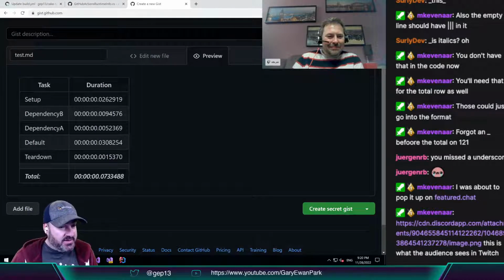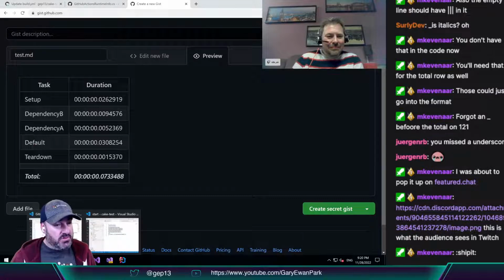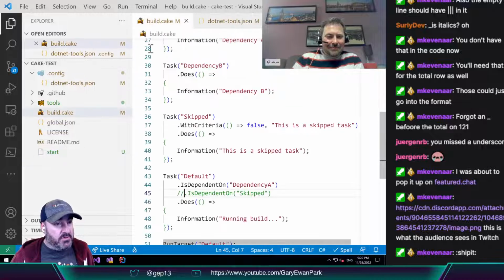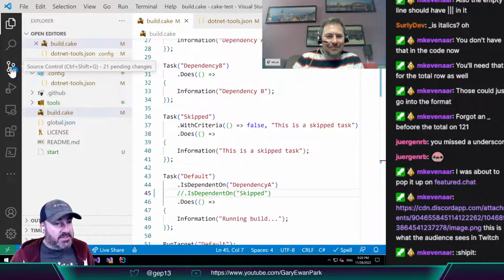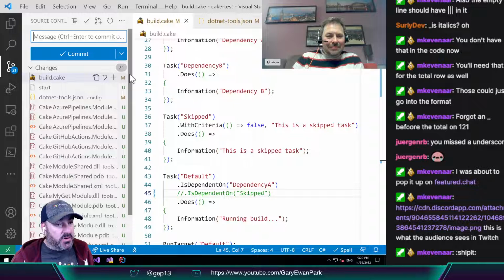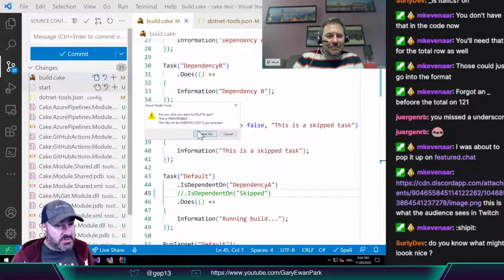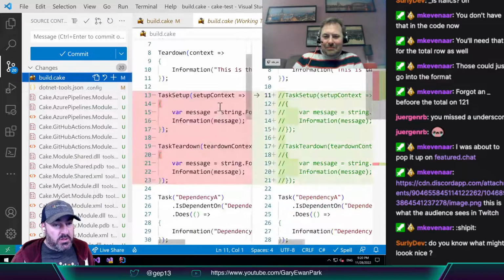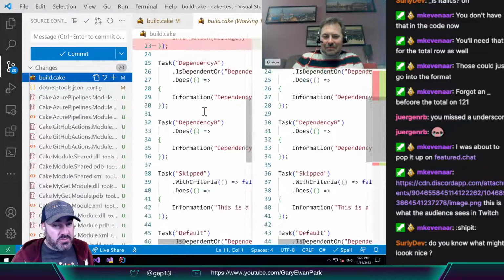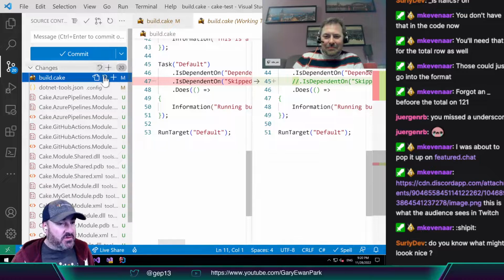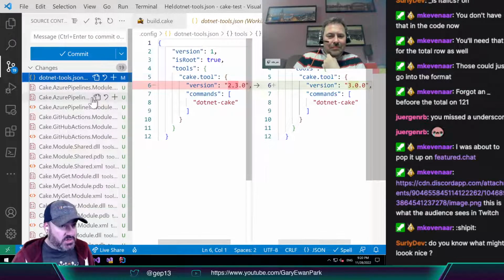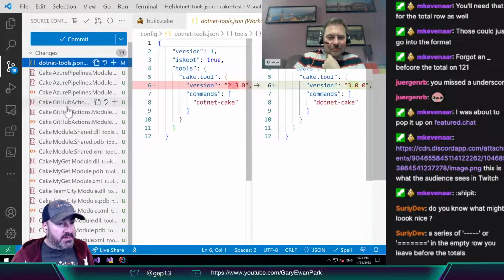Okay, so let's do this then. Let's go to here. Let's close him out. And then let's decide what we need to do to make this work on GitHub Actions. So we'll remove that file. We won't include those changes, so we'll revert those. I bumped it to be Cake 3, which we will need to do. We'll add in all of these things.